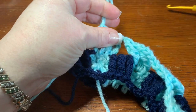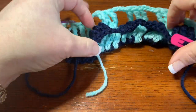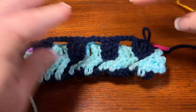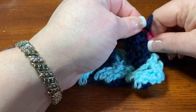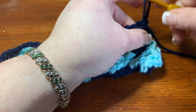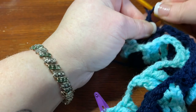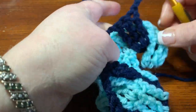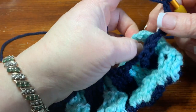You're gonna pull your loop up, put your stitch marker back, and now you can pull this up just like this. Okay, and as you can see, the pattern is starting to form. Now we're gonna be working on this side, okay? So I'm gonna pull out my stitch marker. I'm gonna turn my work ever so slightly, chain five, one, two, three, four, and five. Turn my work back. And now we're going to be repeating what we did before, but I wanna show you how to do it again.